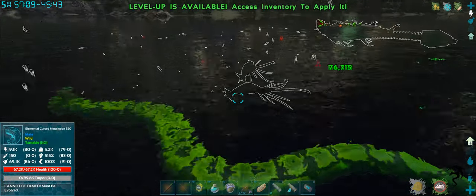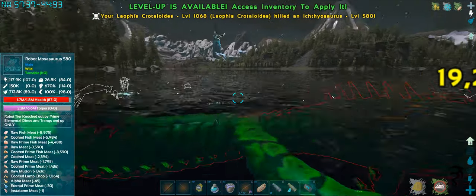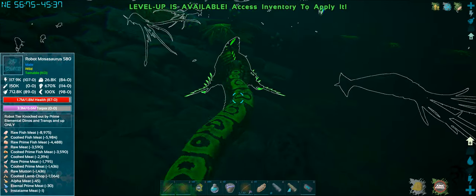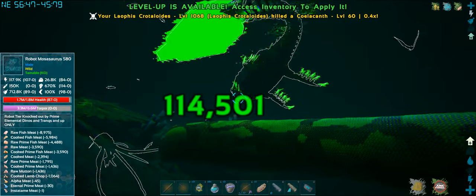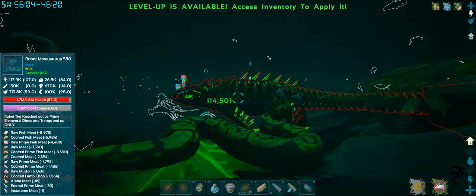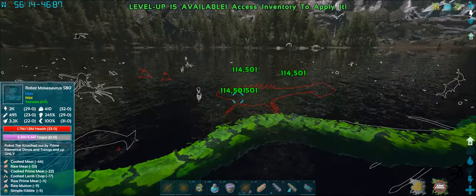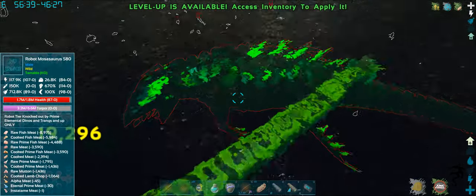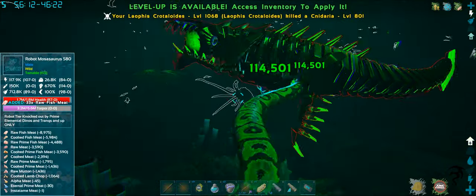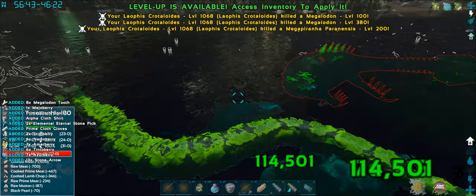Huh, apparently I don't have an option while riding in this thing. Oh, it hit me. Come on, hit it so I can see how much damage. Alright, we definitely didn't hit it again. Are you serious? I can't seem to hit it. Hitting everything else.